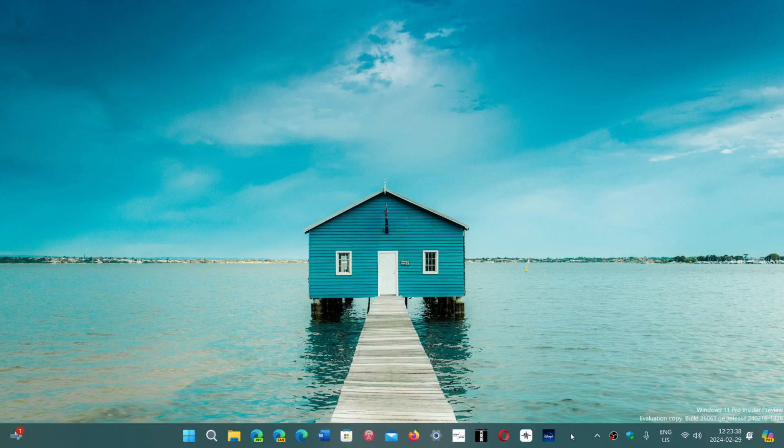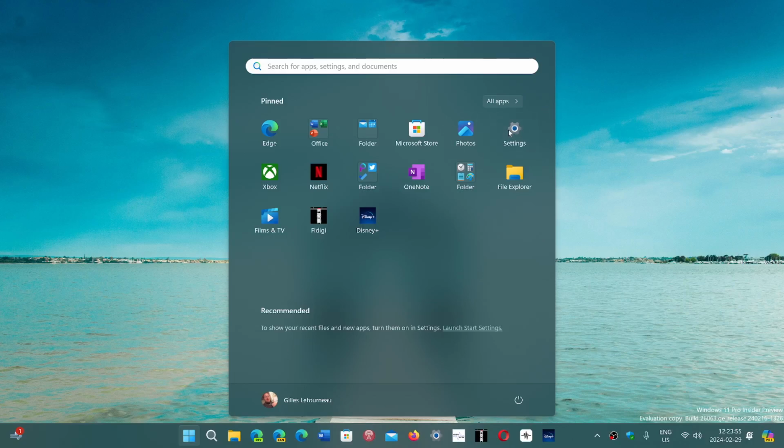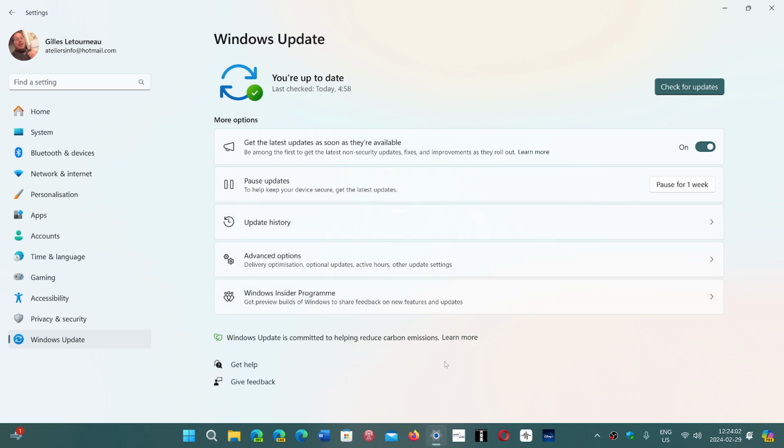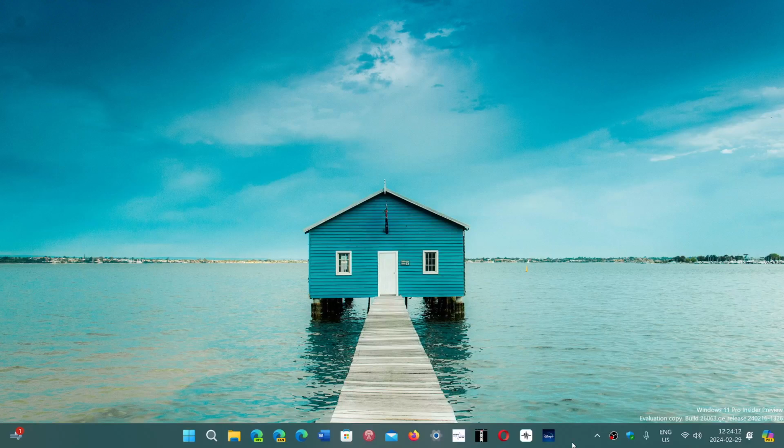It would be a million times better, I'm pretty sure, with a lot of people if Microsoft would just say, oh, by the way, we've got Windows 11. If you want it, you're okay. I have no problem with, within the Windows Update, a little square that says your PC is ready for Windows 11. You can click here, but stay at that level. Don't put a full screen pop-up with a really small keep Windows 10. I think people would be happier like that, and it would kind of just say, well, okay, they want us to go to Windows 11, but at least I'm not being heckled in some way.